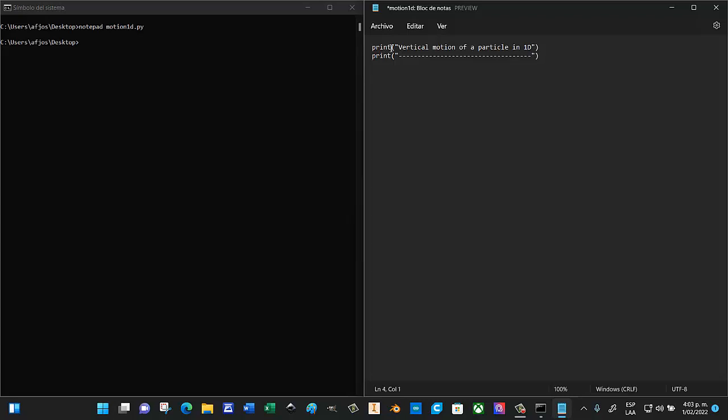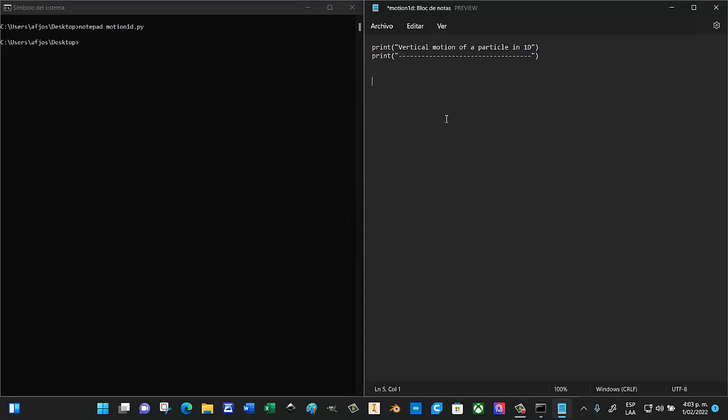Okay, remember that the initial position and the initial velocity are things fixed in our program, so you have to ask the user what velocity and what position at the beginning to use.